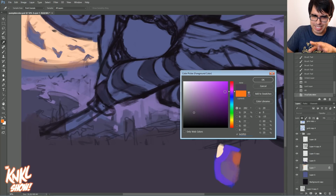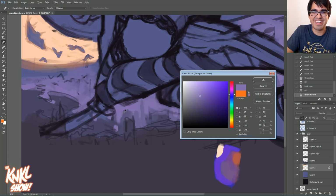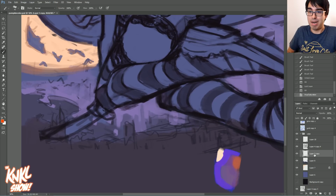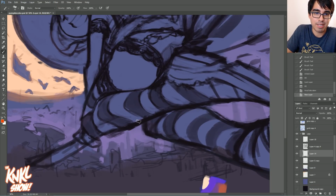I don't know how that ties into color theory, but just keep that in mind. I might find a way to tie that in at the end. But anyway, start controlled, because it's a nice way to get a good feeling for your piece. And here's the reason why: when you finally want to let the lion out of the cage, you can go all the way up and to the right, and you can start incorporating crazy colors that will truly pop off, like a guy winning at Evo, okay?